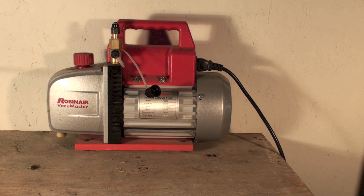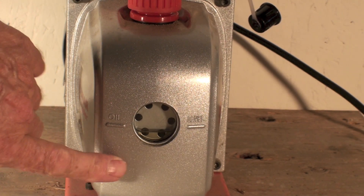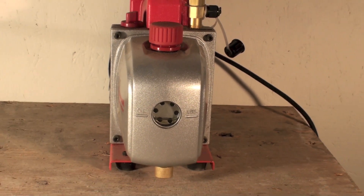Let's take a quick look at a few things on this pump. This is a direct drive pump — they're all direct drive anymore. Here is where the pump is, and here is the oil level sight glass. It has a mark in the center; the oil should be in the lower to upper third of that range. It uses a special oil — do not use refrigerant oil, motor oil, or anything else. You use vacuum pump oil only. The oil should also be changed after every evacuation, as it loses its ability to pull a deep vacuum with use and tends to absorb moisture. There's a drain right here so you can drain and refill it.